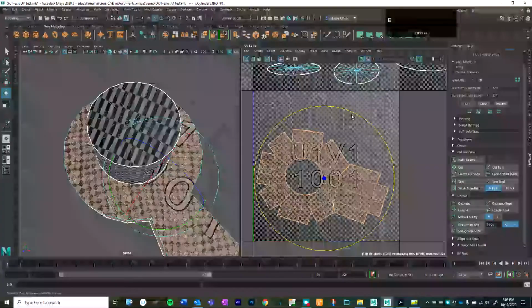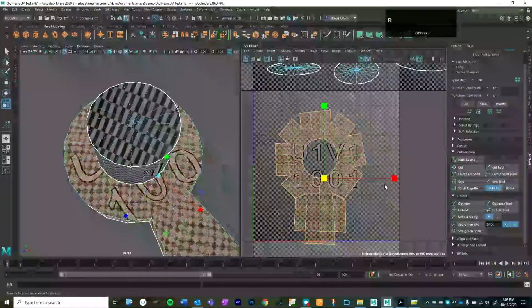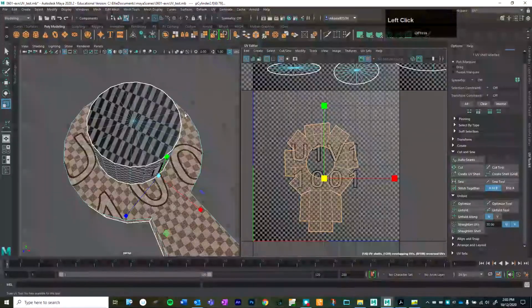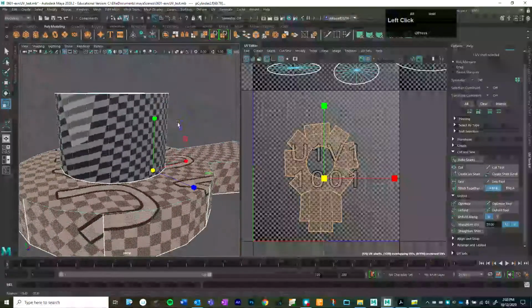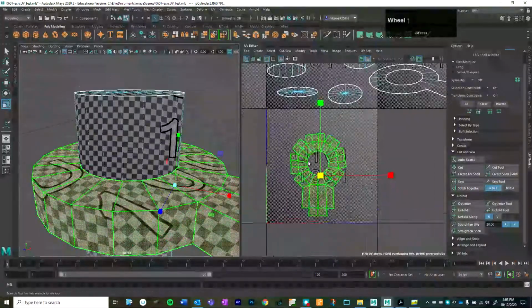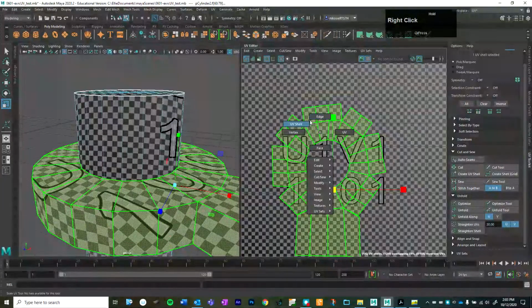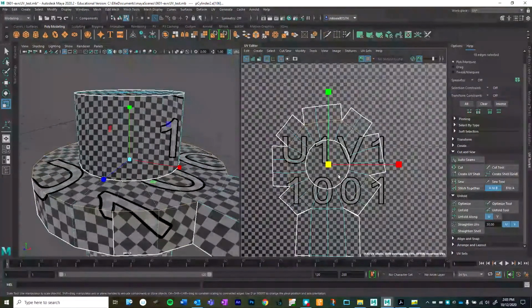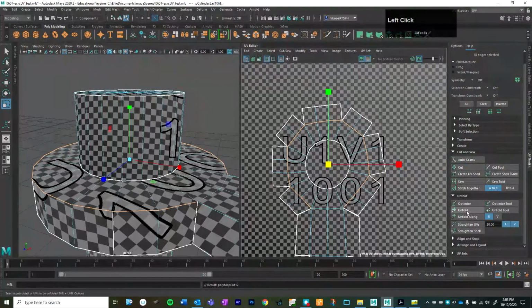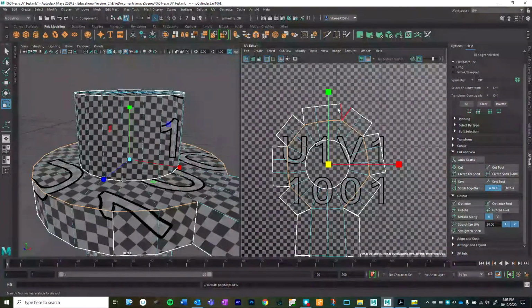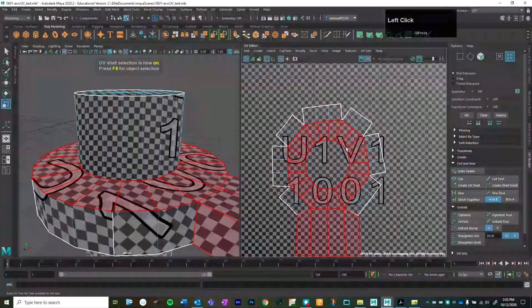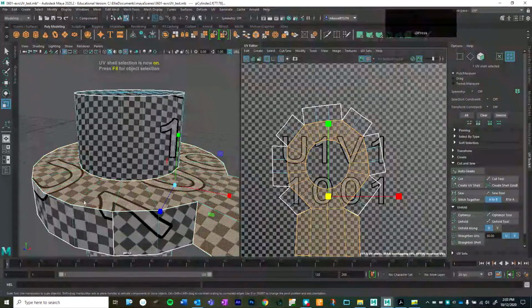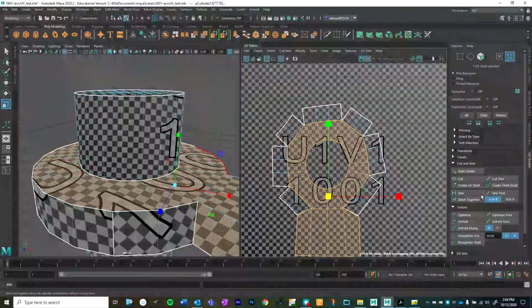For example, it all depends on the texture that you want to apply. If the texture that you're applying is like text or something that definitely needs to be perfectly straight up, maybe you need to separate all these edges and cut through them. You're like, okay, it doesn't work like this, I need to cut those, right? So I'm just going to make that cut. So now the shell is totally separated. If I go to the shell, this is a separate shell, and all those things are a separate shell now, but that's fine.